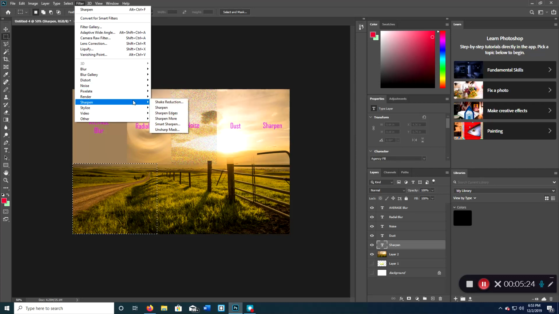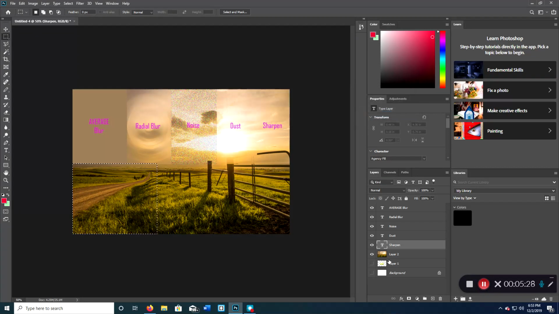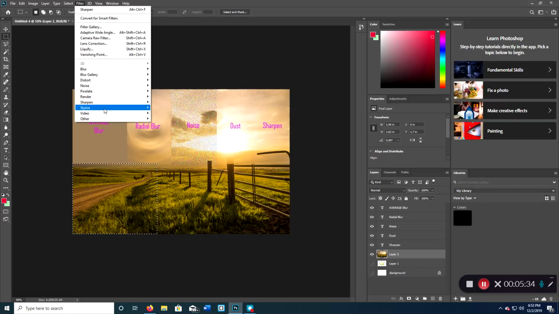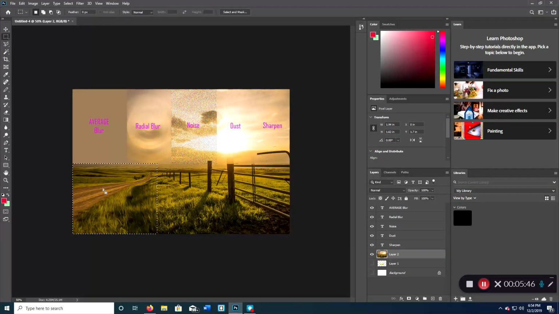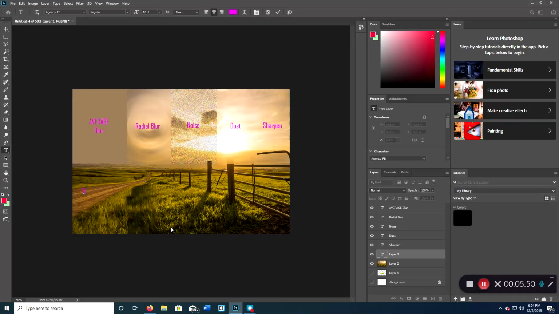So here down at the bottom, we're going to be stylizing it and making it look like an oil painting. Again, being careful not to select the text like I've done 4 times now, so that we don't have to keep going back and reselecting the item. We're going to be oil painting the bottom. It'll let us see different layers of stylization, cleanliness, scale, and we can even angle the lighting in this oil painting. Here at the bottom, now it looks like an oil painting, and we'll label that so that we know that it's an oil painting.